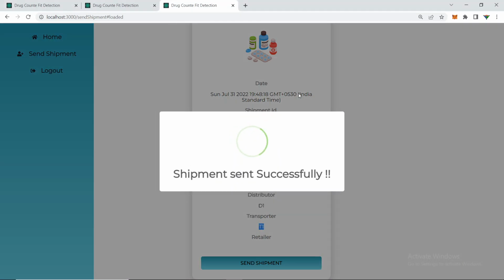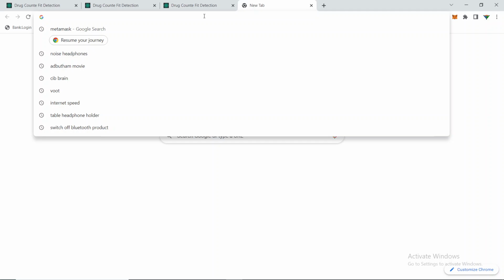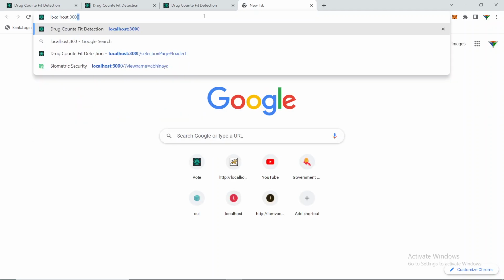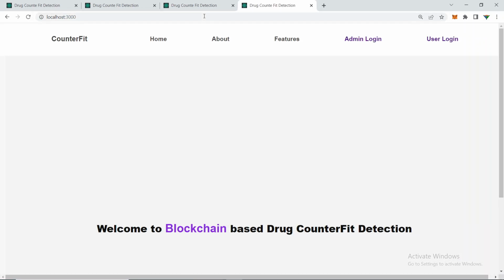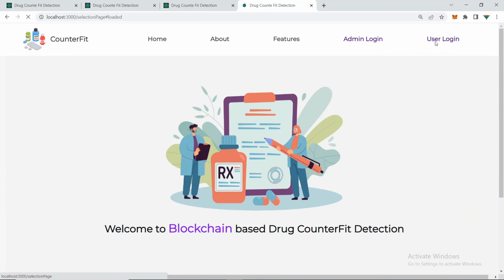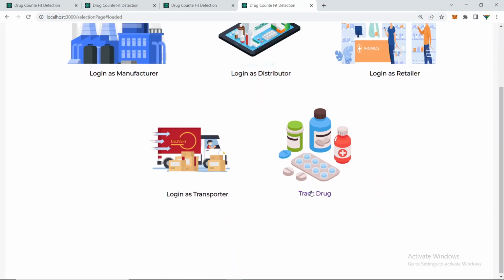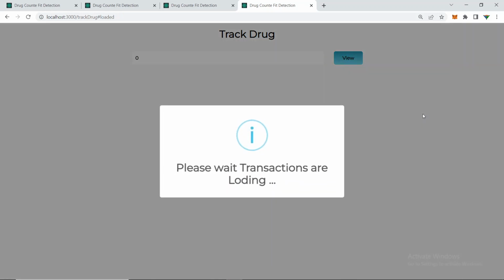Now what we'll do is log in over here and try to track this. Since this has not yet reached the distributor, the manufacturer has sent their medicine through the transport company, and the shipment has also been created. Correct? The distributor has not yet physically received it, but they have a shipment ID. What is the shipment ID? It is 0. So now let's click on this 0 and click on view transaction.